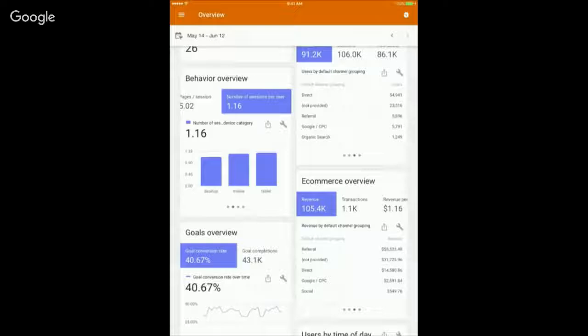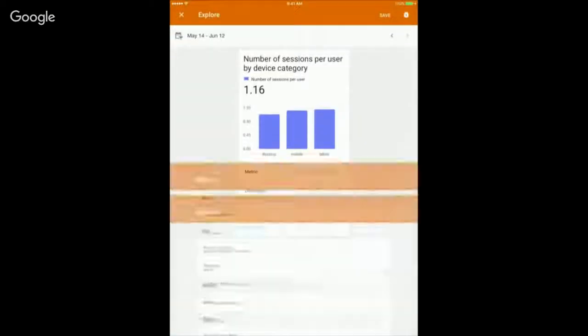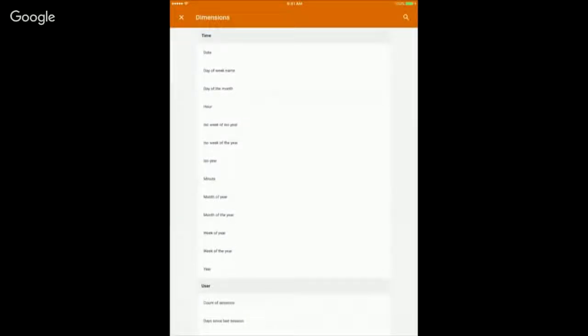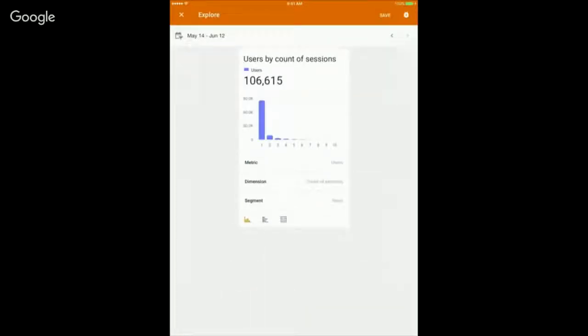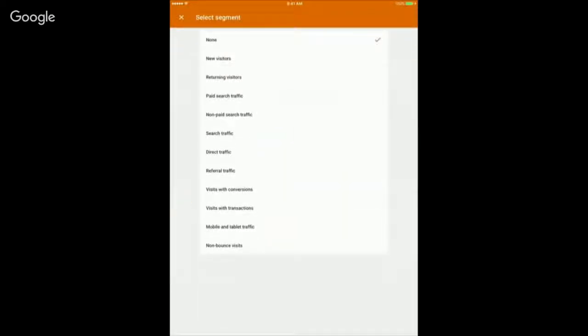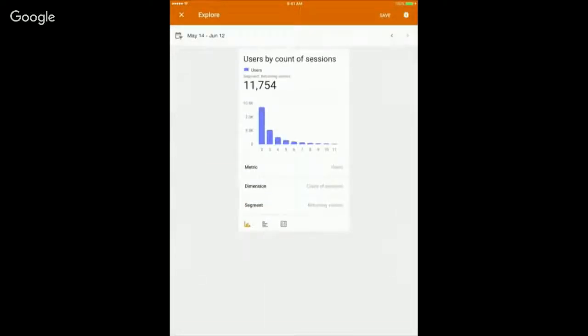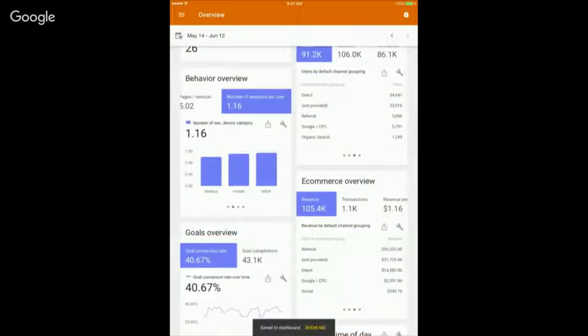And actually, one more thing on this is, let's say I was actually interested in one of these things. I said, I really like this kind of sessions thing I did. And you know what? Let me just see this for returning users. I can add segments. You can apply segments to the whole site as well, but let me add this as a segment here. Just break this down by returning visitors so I can get a deeper view on this. And cool, I want to watch this more frequently over time. I'm going to hit this save button on the top right.